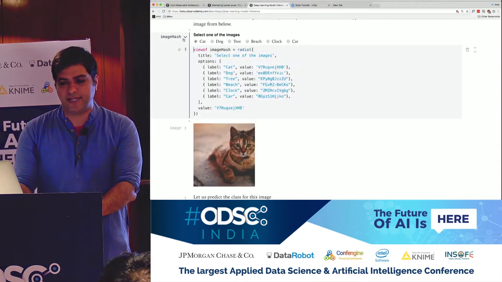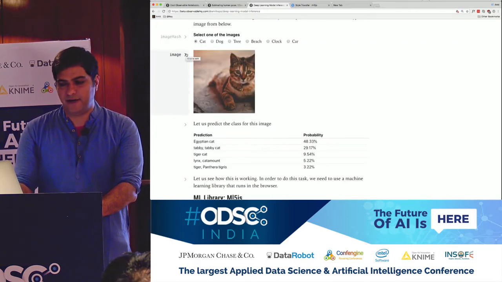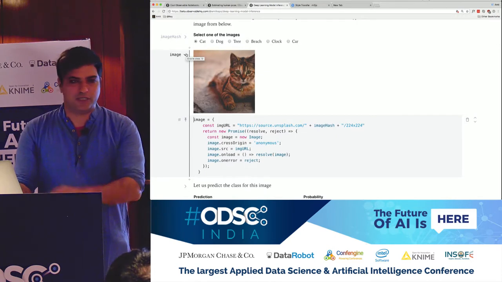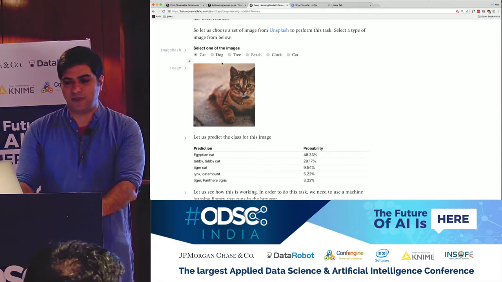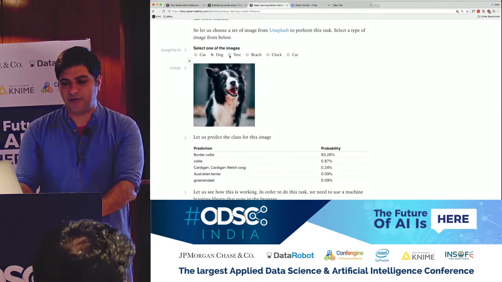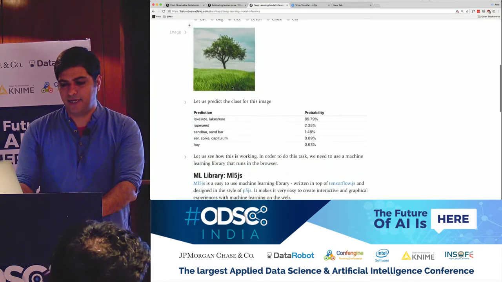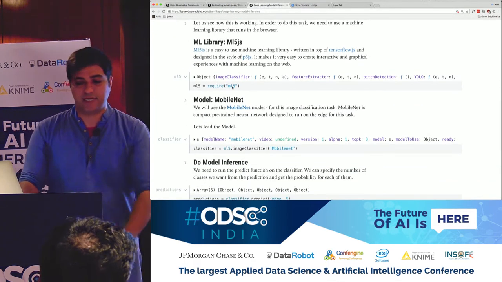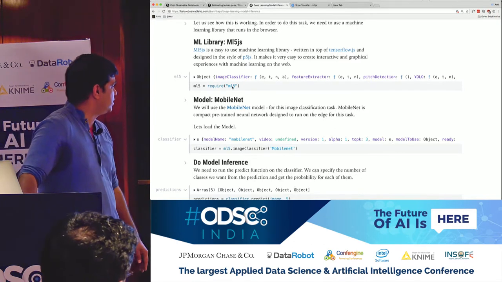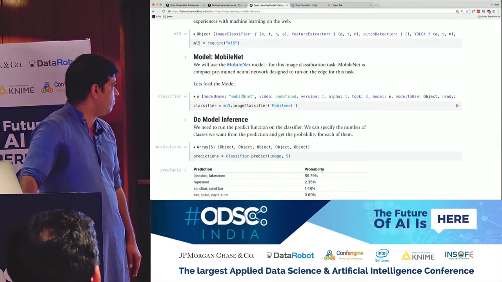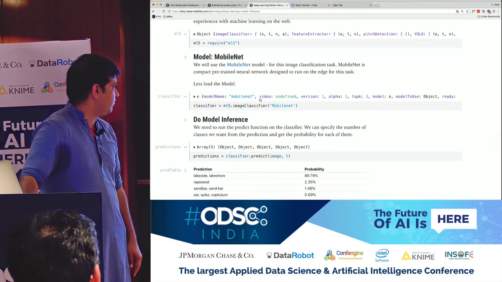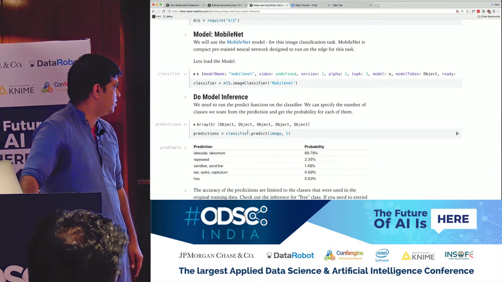There's very little code here just to get the image, what the image is, the value, and I'm just hitting the Unsplash API and getting the image, right? So this is just the code for the slider, and a little boilerplate code to get the image, right? How does this really work? So as I select the image, I'm literally creating this. I'm just using ML5.js. And to start playing with this, I just load the library, which is literally one line of code. Load the model, MobileNet classifier here, and get the predictions for that image, right?